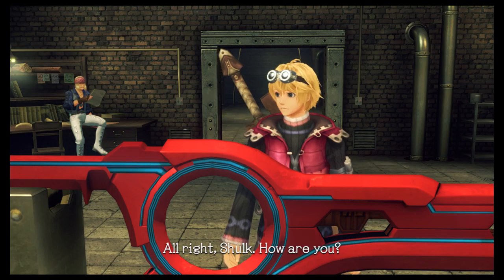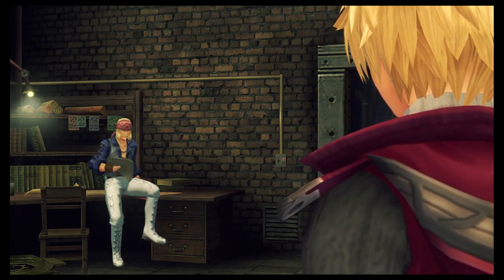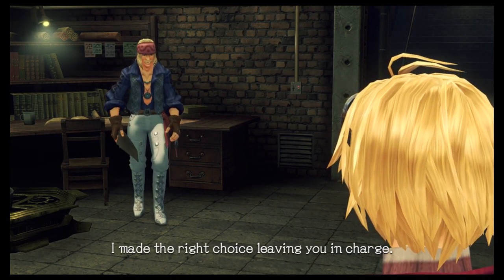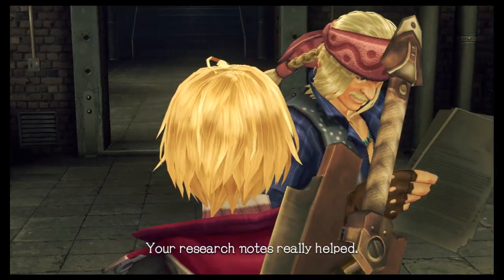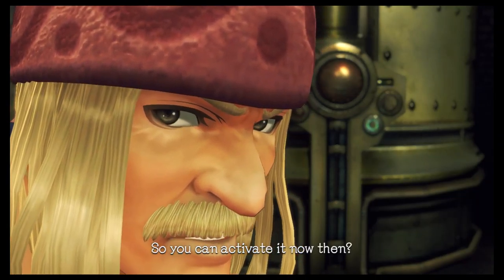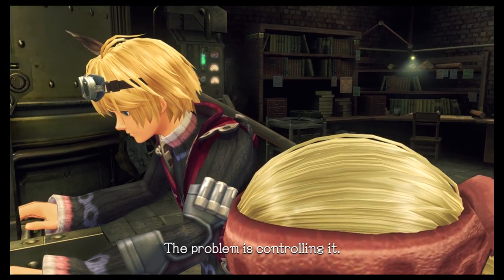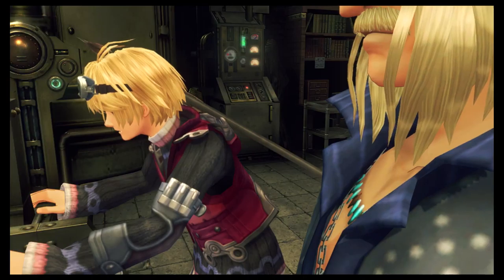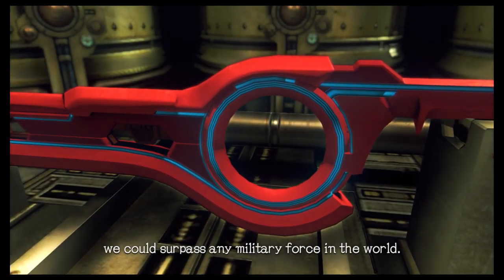Right, Shulk. How are you? Dixon! When did you get back to Colony 9? Just now. I see you've been busy. Looks like your Monado research has been going well. I made the right choice leaving you in charge. Your research notes really helped. So, you can activate it now then. Well, anyone can activate it. The problem is controlling it. Yeah, for everyone except him. Yes. If anyone other than Dunban were able to control the Monado, we could surpass any military force in the world.